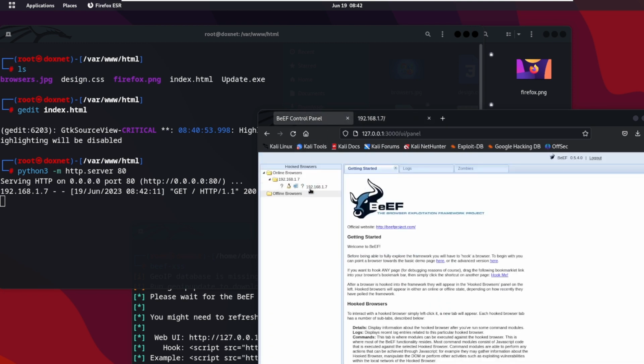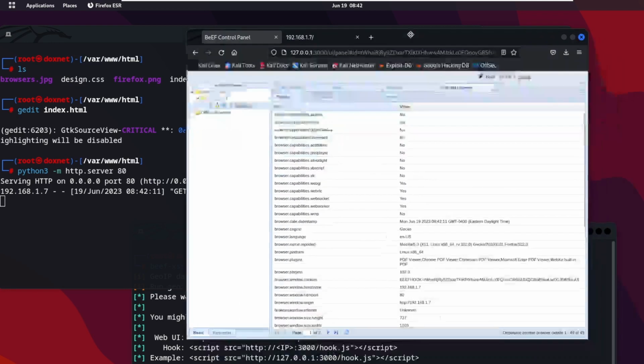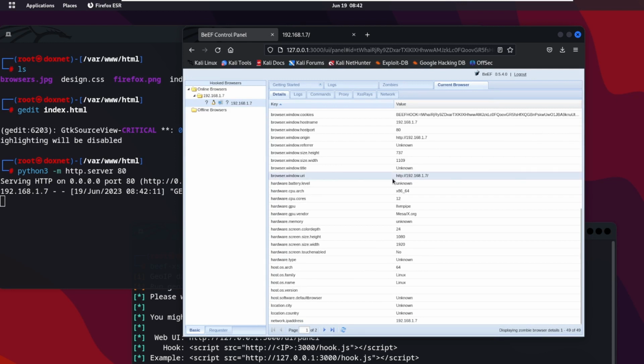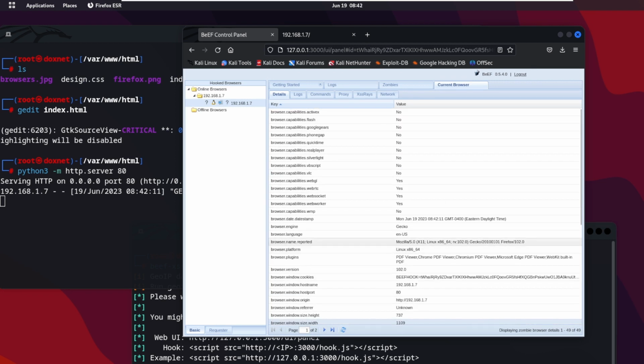Now as you guys can see here, the online browsers are this, right? And then you can see all the information. It's Linux, it's Windows, the URI is the page link looks like this, the width and height of the screen size, and we see many underlying information that is very important to know.